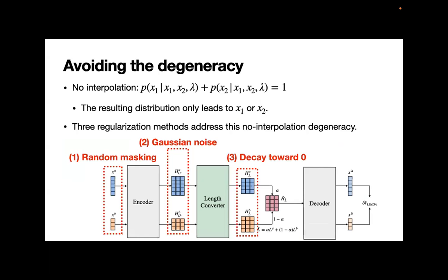But there are a number of degeneracies. What is the major degeneracy? It is that there are only 2 examples, right? So if we do any kind of, let's say, generative modeling on 2 examples, it's going to put the probability mass, the entire thing, 1, split between these 2 points, and then 0 everywhere else. And that's going to be possibly the most meaningless interpolation. So we need to regularize learning so as to address this no-interpolation degeneracy. And there are 3 things, and I'm going to tell you why those 3 things matter.